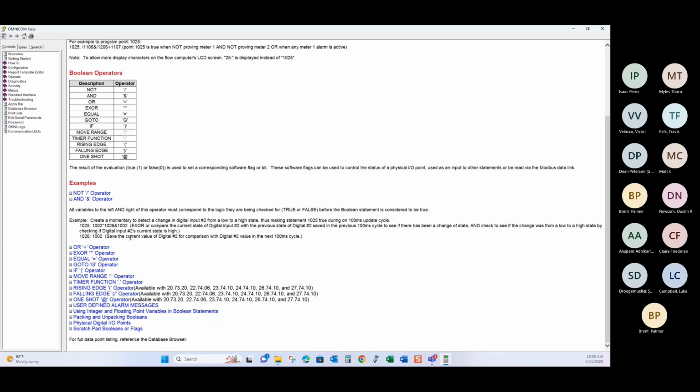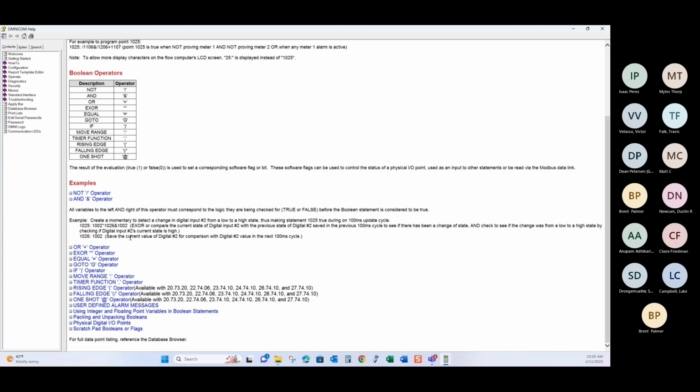And the variable statements are only processed once every 500 millisecond cycle. So it does create some timing issues for you sometimes. So it's very important that you test the statements when you write them so that you know that they work and that you haven't run into any timing issues. But there are some registers in the Omni that are momentary registers, like 2 seconds, for example. So you can stretch them out when they come on so that the variable statement, if it is calling a Boolean statement, can see them.